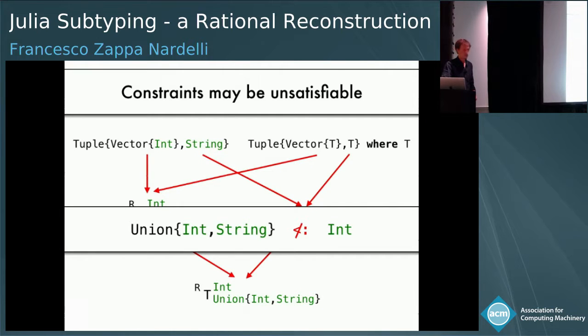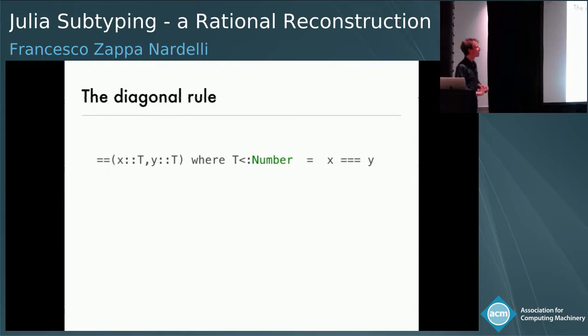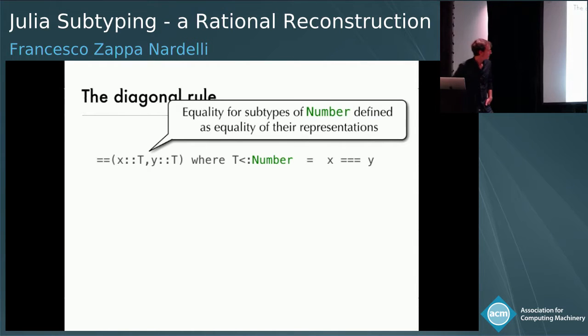Fine until here. If this was too easy and you stopped listening, listen now, because there will be something new. It's a diagonal rule. This is a one-line code, which is super cool. What does it do? It is defining equality for subtypes of numbers as equality of their representation.